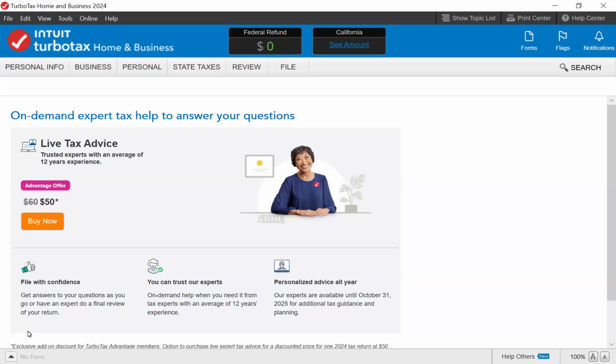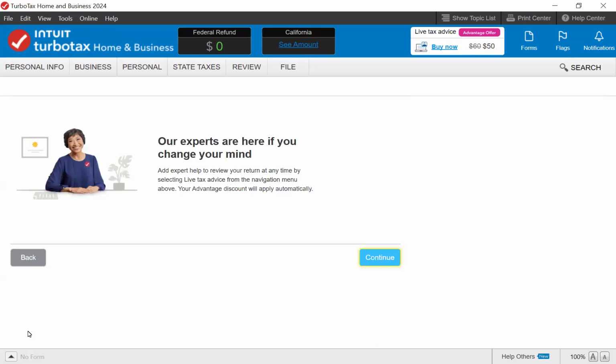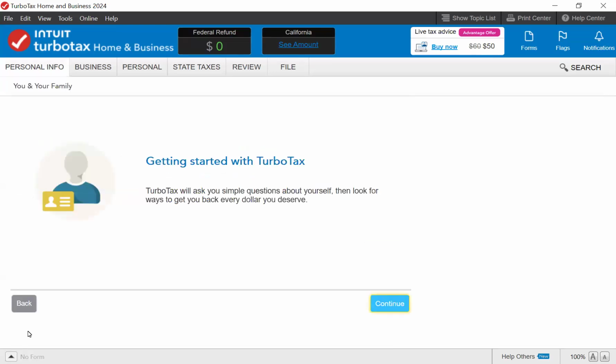And other than that, it would be $60 if they wanted live tax advice. So we are going to skip over that and say skip for now. And it just gives a disclaimer. And we're going to continue. So let's get started with TurboTax by clicking continue.